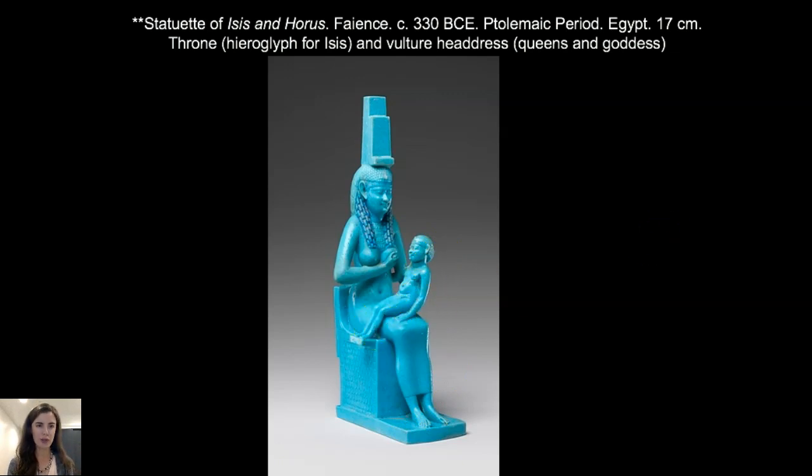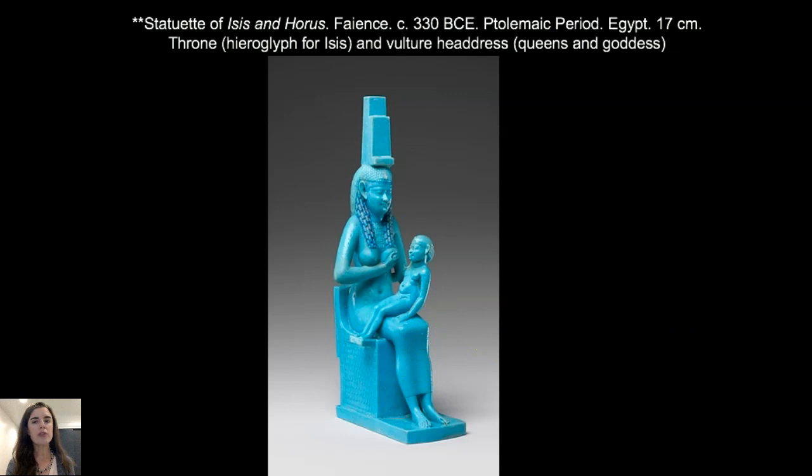Often god figures, even when their kids are represented, look very adult-like to show them proper respect and to show that they had great knowledge even very early on in life. You can see the very typical Egyptian headdresses on both, and also the kind of plaited hairstyles, especially, of course, on Isis here. And the kind of clinging fabric that drapes her legs, also very common in Egyptian art.